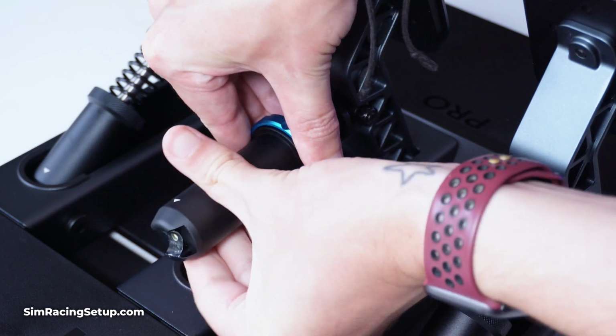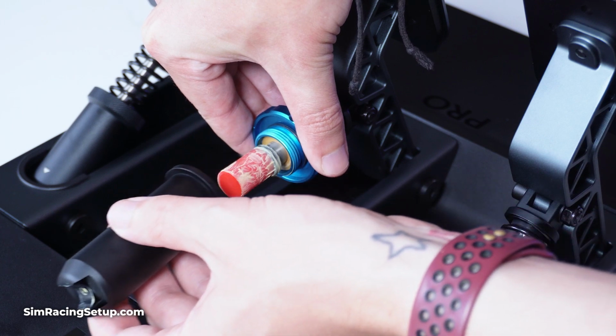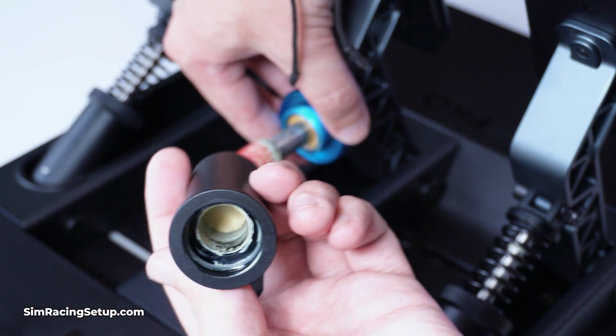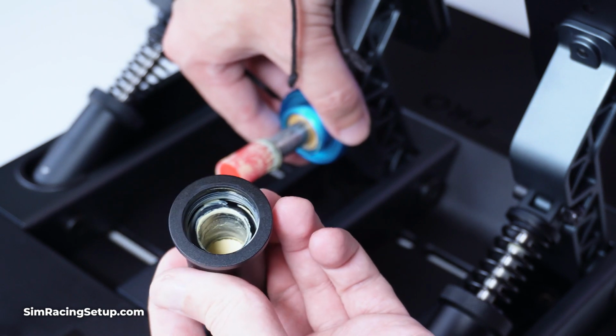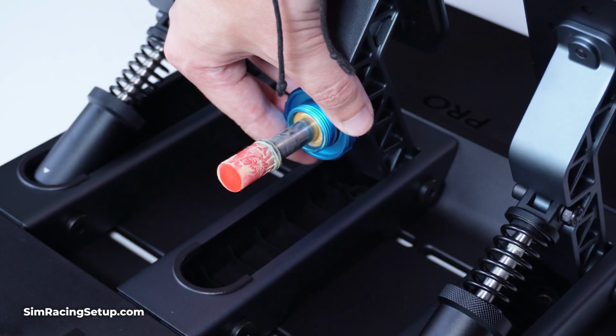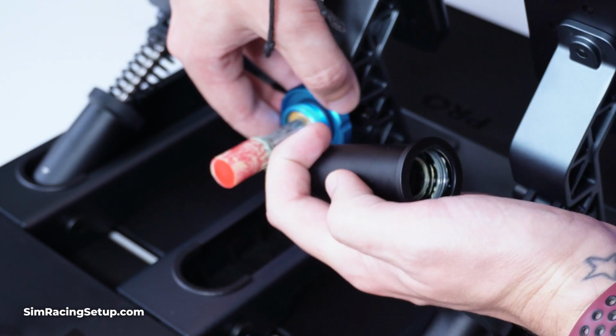Once it's out of its slot, you then have to unscrew the blue part that includes the load cell wording on the top. Once unscrewed, you can simply remove the lower part of the rear brake assembly completely. Here you'll see the elastomers that are pre-installed, and you can also see the red elastomer that is stuck to the end of the brake. Simply remove these and replace them with new elastomers.